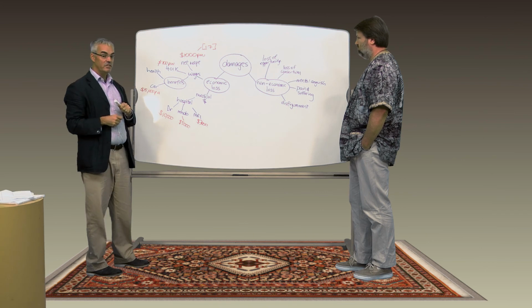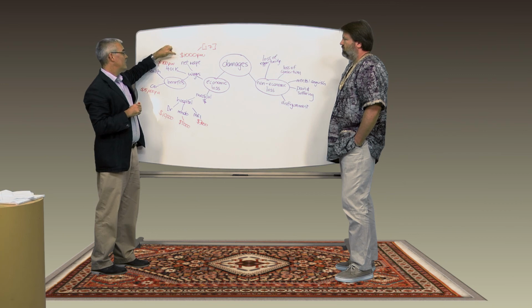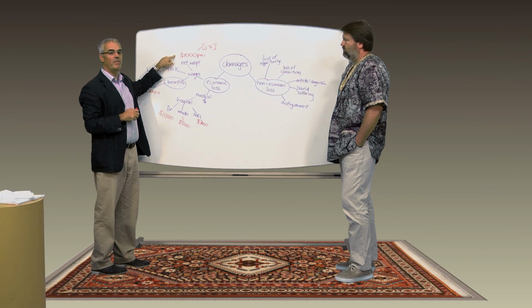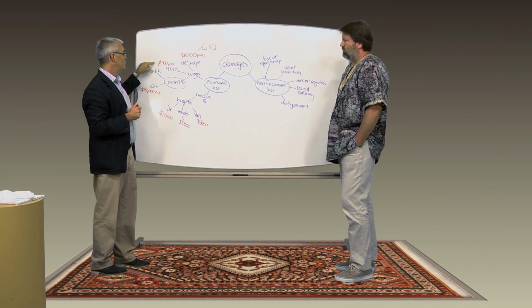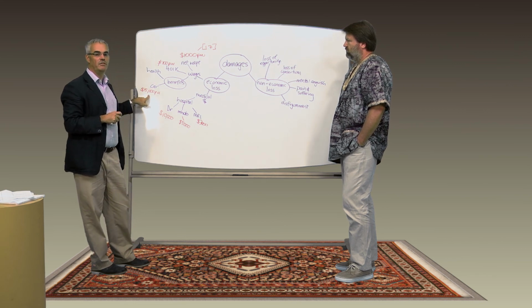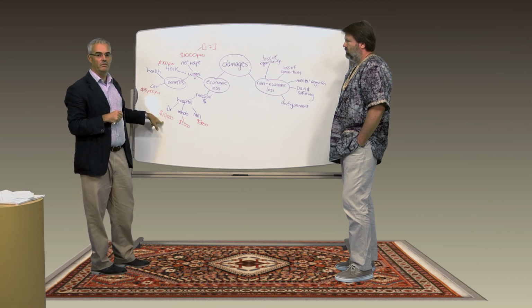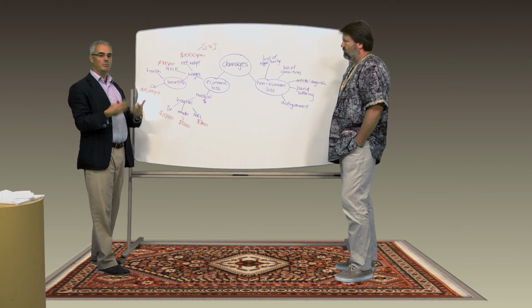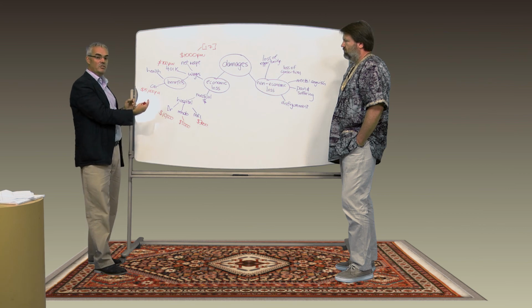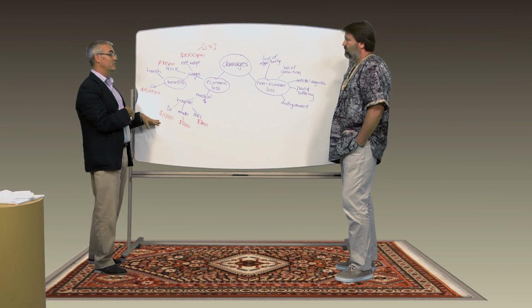Mm-hmm. In cross-examination though, you do the opposite. You still want 1 fact per question, but what you do is you actually put this fact as the proposition to your witness. Jack, you were earning $1,000 a week, weren't you? Yes. You were getting $100 a week in superannuation? Yes. You also had a car allowance of $15,000 a year? Yes. You had doctor's bills of $10,000? Yes. Now, of course, in cross-examination, we wouldn't simply be putting the witness's evidence back in. We'd have a purpose and a direction. But the form of the question is clear, and the material is already here. It's just a question of what we then want to do with it for an effective cross.